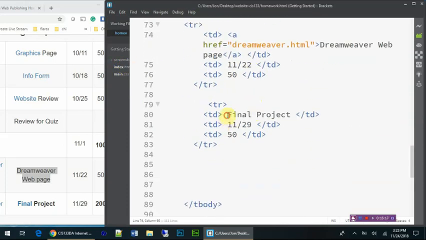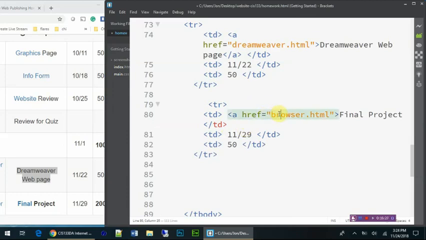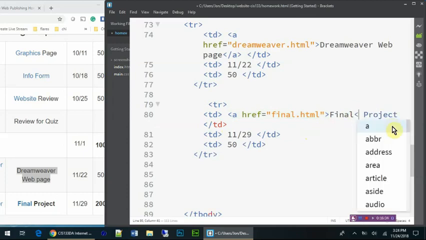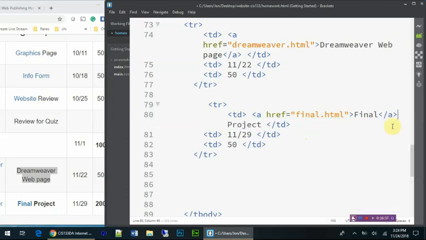Oops, got one more. Now you might have a separate folder for the final project. That's really truly up to you. But paste, and then I'm going to put final. And then just to show you that I don't have to end it at the end, I'm just going to end it after the final. And I'm going to give myself a space there. So let's save this by doing Control S, and click right there to see what happens.